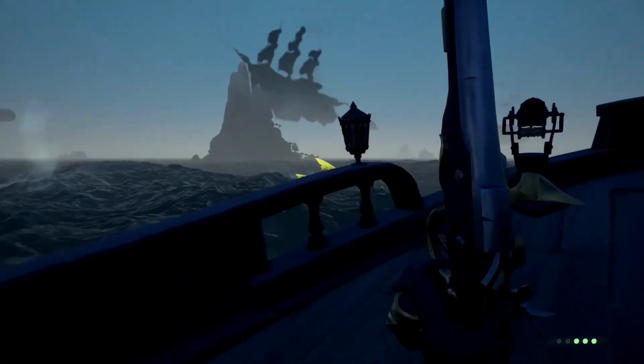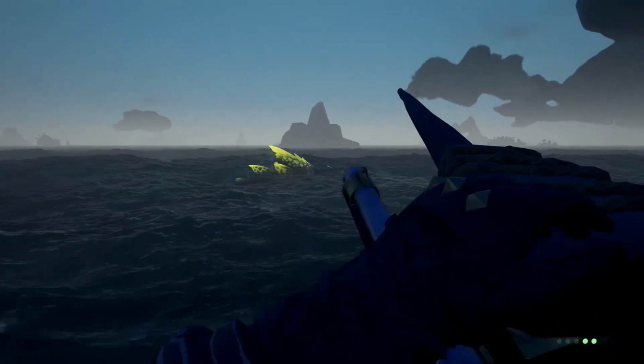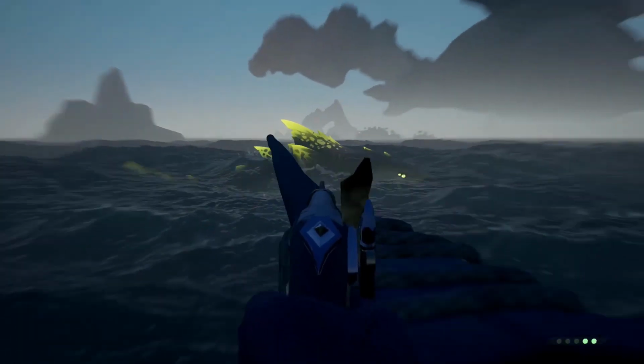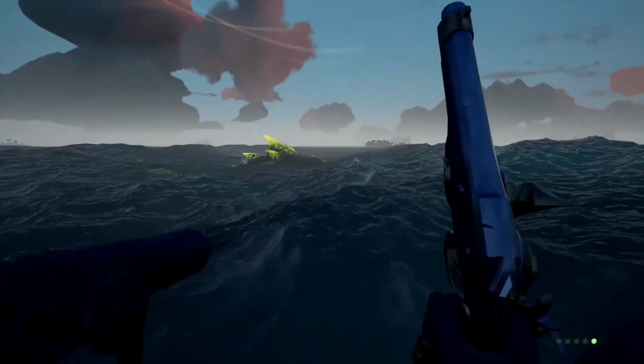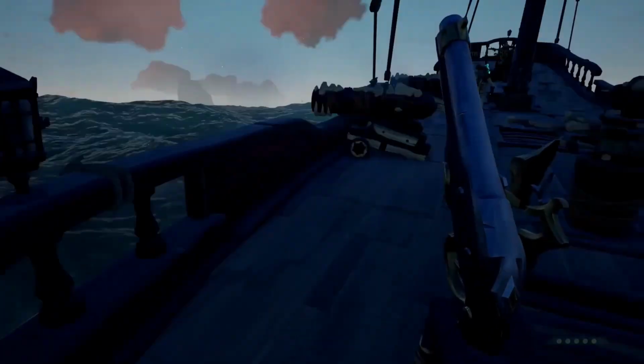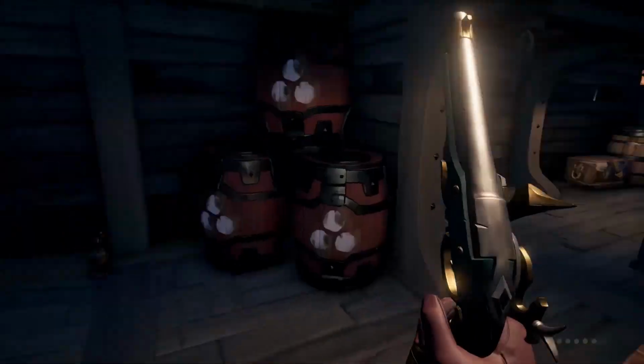While stationary, the Meg will circle your ship, so what you need to do is use your cannons on it when it's in range of them, and your pistol or sniper when it is not. The most important thing to remember is when the Meg goes to bite your ship, you need to quickly run downstairs underneath to avoid getting knocked off.